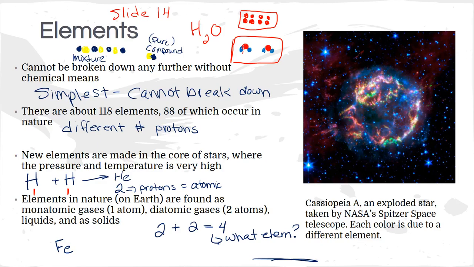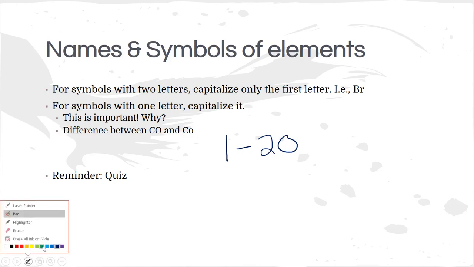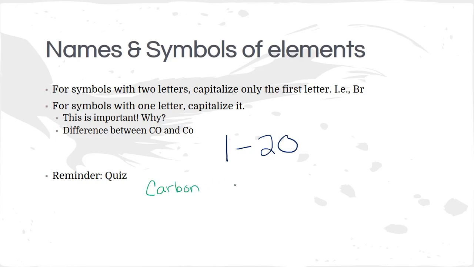Only 88 elements occur in nature; the rest are man-made. For our quiz, we need to know atomic numbers 1 through 20. There are two question types: I give you the name of an element and you write the symbol, or I give you the symbol and you write the name. For example, if the quiz says carbon, write 'C'; if it shows the symbol for calcium, write 'calcium.' It's five questions of each type.